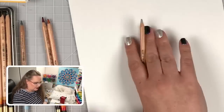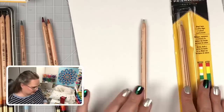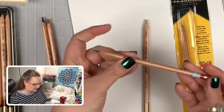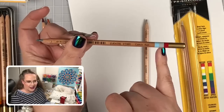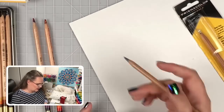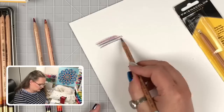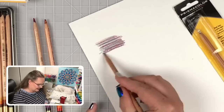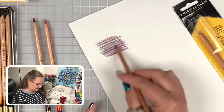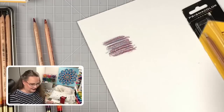Okay, so the first thing I want to show you is how well their blending pencil works versus a Prismacolor Colorless Blender pencil. So let's bring up Evening Storm, which has the blue, grayish tone and a red. I'm going to color out and rotate my hand as I go, so we get lots of different pigment tones coming up. Look how pretty that is. That's just satisfying. Looks like I did 3 different pencils.